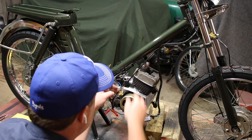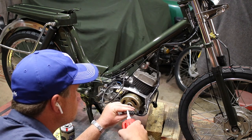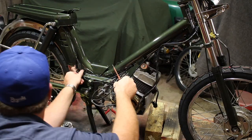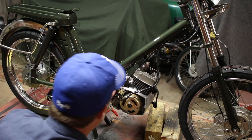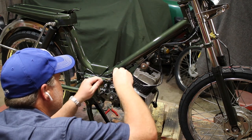All right, got my grounds all done. Now I gotta do this connection block. There's always dielectric grease on all the connections. Future you will thank you for doing it now. Wiring. It's done. Now I gotta shove it all into here.